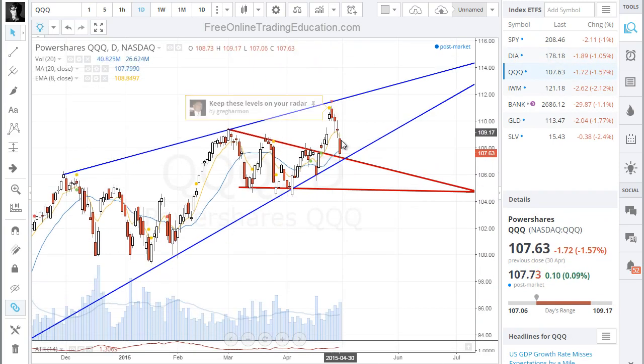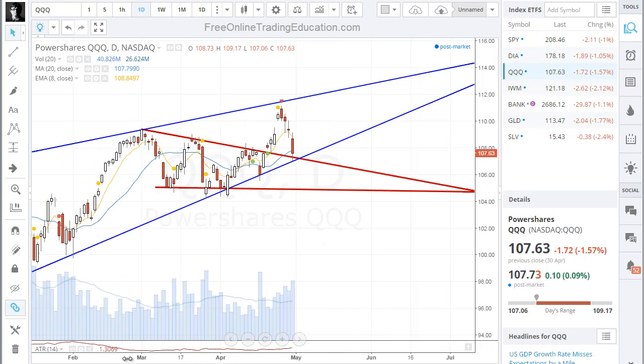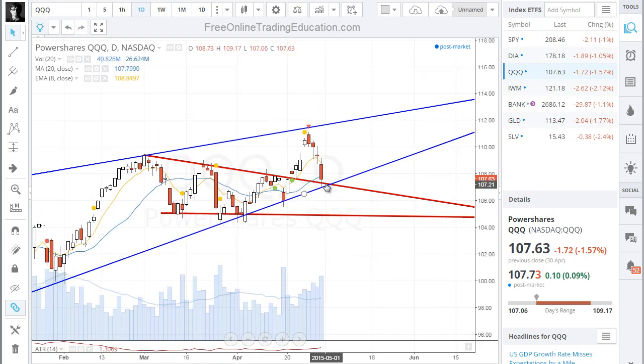Here's the NASDAQ. NASDAQ went up there, hit its head, dropped. Now NASDAQ is coming into some big time support area. This area of support could be significant. We could go down, down, down, hammer, hammer, hammer, come up here and have a big hammer, and then we could rally after that. So I'll tell you, going into closing out this week is going to be hugely important to me. My gut tells me we're going to have a nothing stall out day to close out the week. Be like a little doji here.